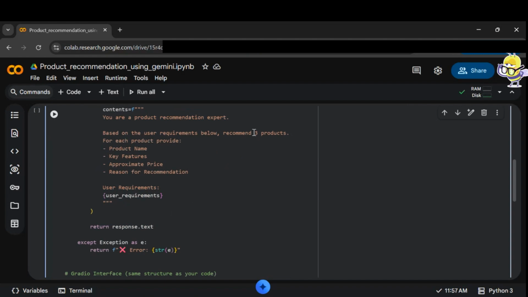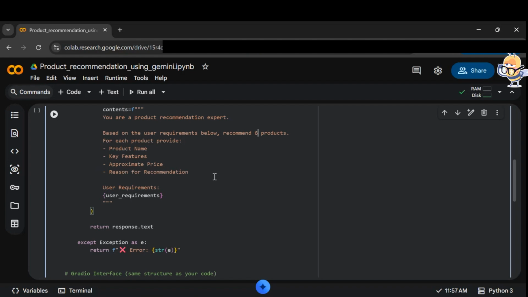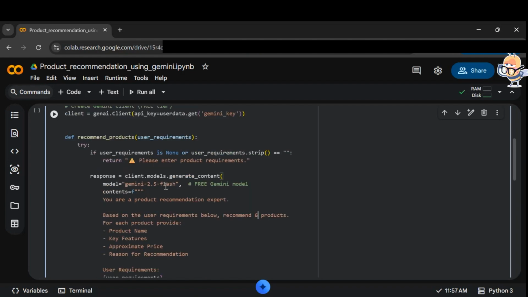You can give five also here. We are just making it concise. That's the only reason. You can give six here. See, I'll give you six products. Okay, recommend six products. We are just providing our prompt specific limitations. Like we don't want it to provide us a number of products. We just want it to provide us 10 best things.